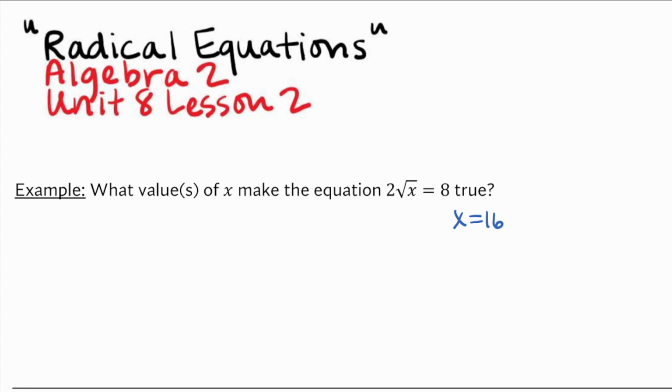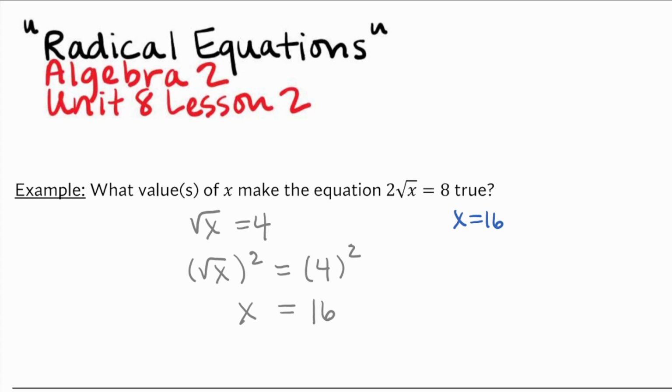But this is actually suggesting that we can solve this kind of like any other equation, right? We could start by dividing both sides of this equation by 2 and saying, okay, well, that means that the square root of x is equal to 4. And then we'll do the opposite thing, which is always what we're trying to do. The opposite of square root would be squaring both sides. So I'd say, that squared equals this squared. And the square root of x times the square root of x, well, that's just x. And that's where I would get 4 times 4 is 16. Negative 16 wouldn't work because 2 times the square root of negative 16, well, that's 8i. Okay, we learned about that recently.